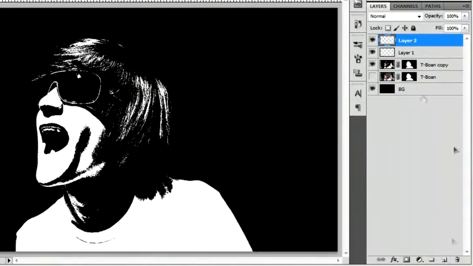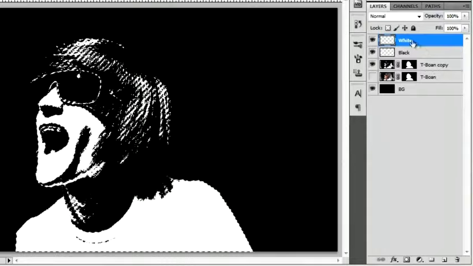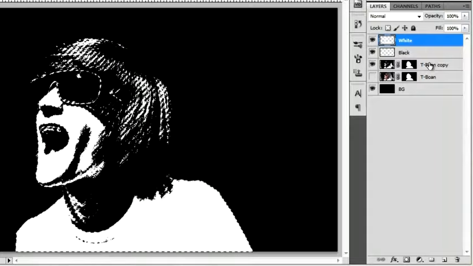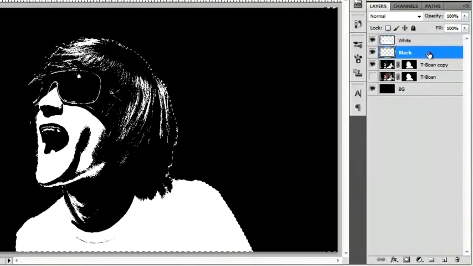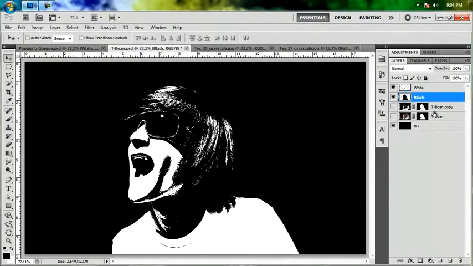And then I'm going to make two new layers. I'm going to call them black and white. And we're going to go to our channels and load up the RGB channel as a selection. And with that and the white layer selected, we're going to go ahead and fill in with white. And then we're going to load up Trexton's layer mask right here as a selection. And then go to the black layer and fill it in with black. And then deselect and turn off this copy right here, and then invert the BG.